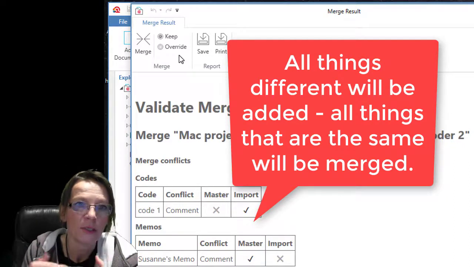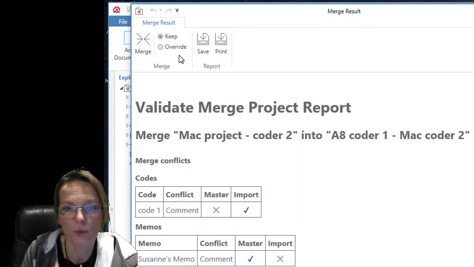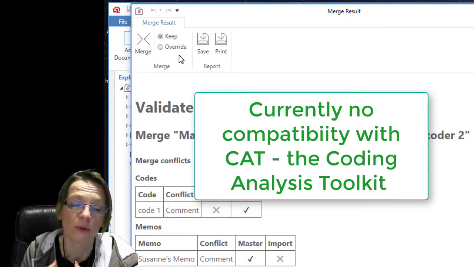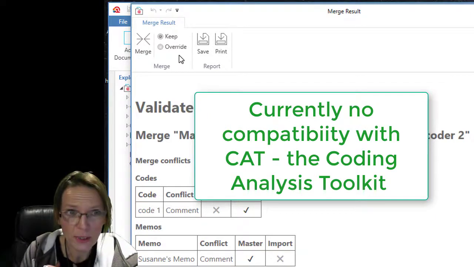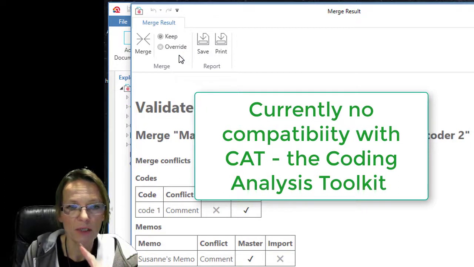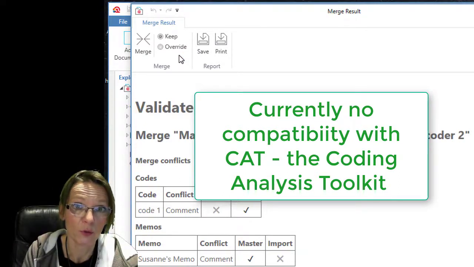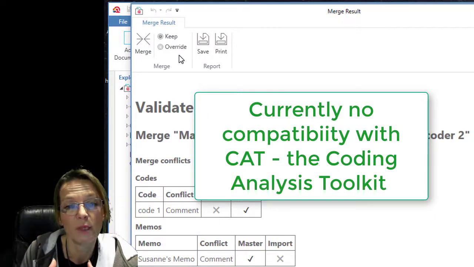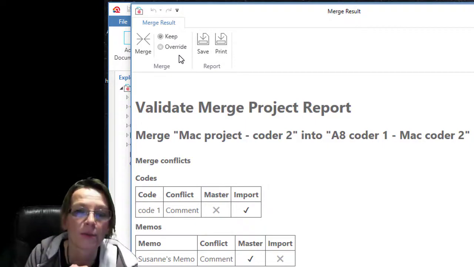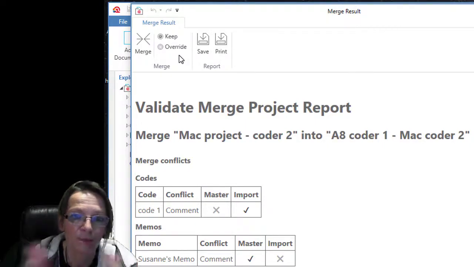This means, for the moment, you cannot merge projects that are actually ready for import for CAT. So we have to wait for Atlas to write its own tool for intercoder reliability, because it's no longer compatible with CAT. Two things need to happen. Maybe they also happen, I'm not sure at this stage. You need to be able to add quotations, so the quotations of coder 2, so CAT can actually compare these quotations, because that was a prerequisite to preparing output for CAT. And then the output that CAT needs is no longer there. The reports in version 8 look nicer now, but they're not compatible anymore, because CAT needs ASCII text. And even if you save it as ASCII text, the way it is presented, with the much nicer formatting, doesn't talk to CAT anymore.